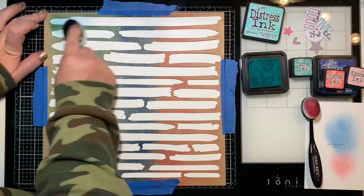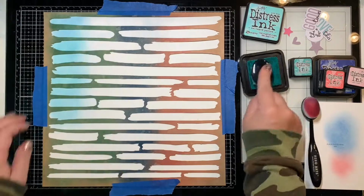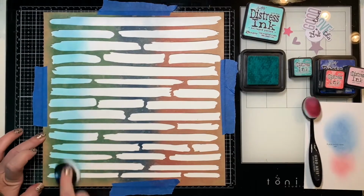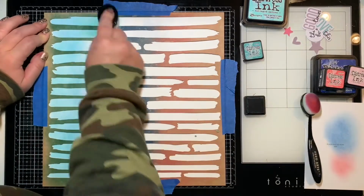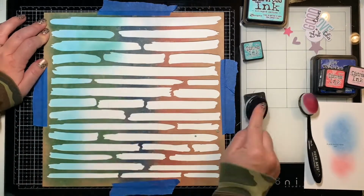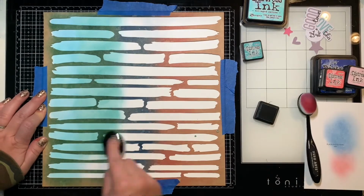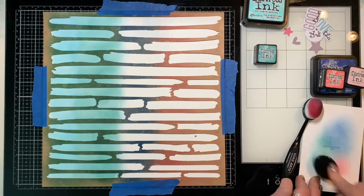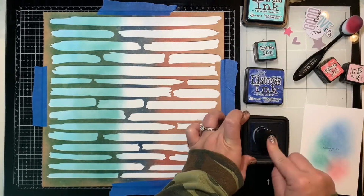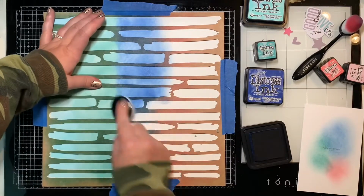So I have just created my own stencil using one of our free cut files. I believe this one's called the Brush Stroke Background Cut File, and I'll link it below for you with the exact name. What I did was I cut this out on my Cricut and created my own stencil using some craft paper. It's a little bit thicker than normal paper, so I chose that. That way it would hold up a little bit better to these inks being on it.